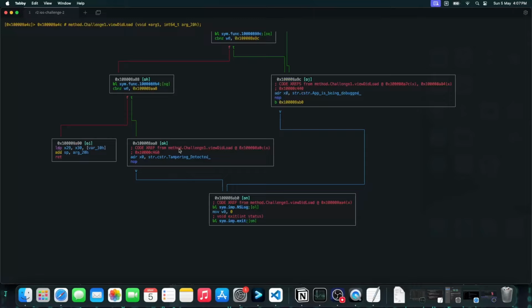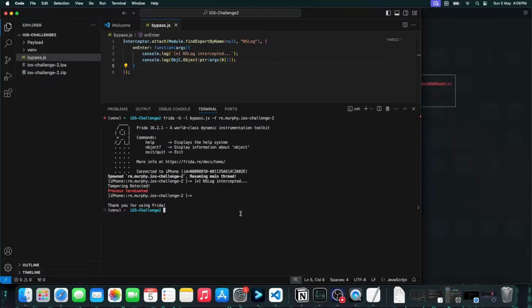But here we have a small problem. As soon as we are launching the application, it's getting terminated. So how can we attach it to the app's process? And I'm sure most of you also get stuck in situations like this. So let's try to be a little innovative here and utilize Frida to spawn the process, but in paused state instead of running state. So to do that, let's go back to our Visual Studio terminal and in this Frida command, we can tell Frida to spawn the process in a paused state simply by adding the --pause attribute.